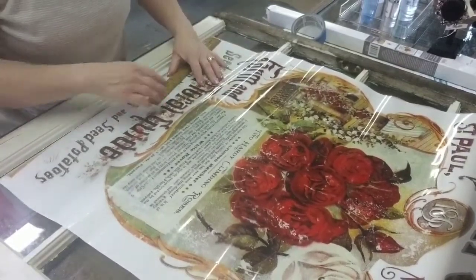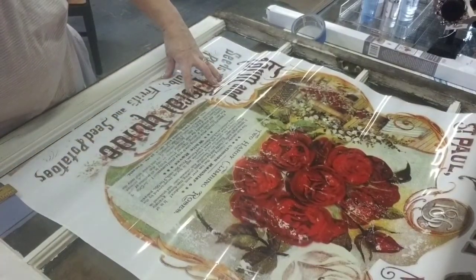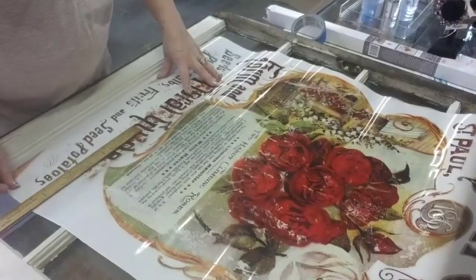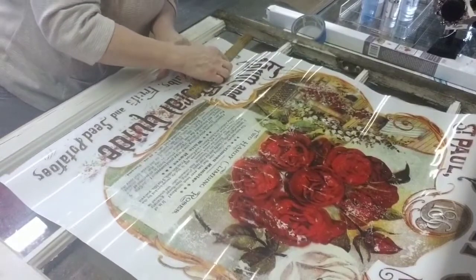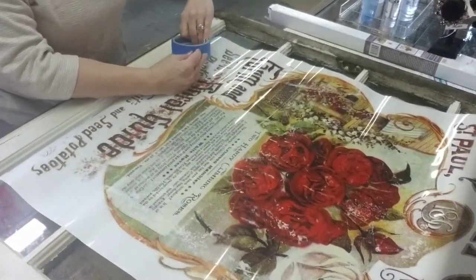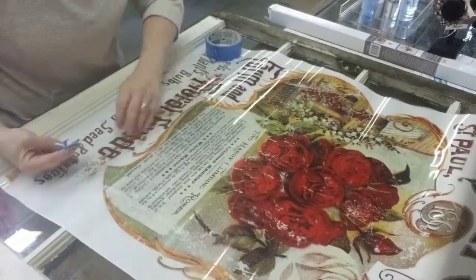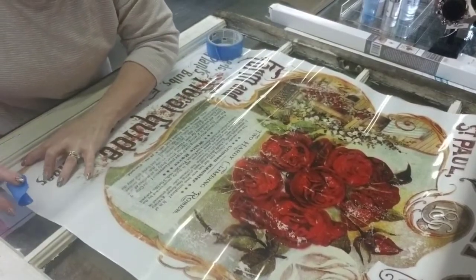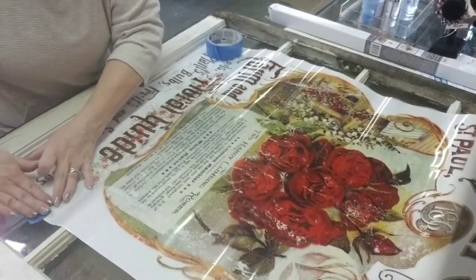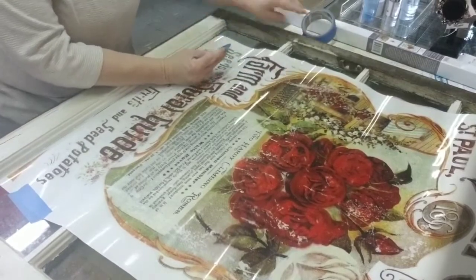So the first challenge, of course, I want to get it centered. It's about 2 1/4. Over a little bit. Okay, I'm pretty well centered. So I'm going to tape it down so I can cut it. And not 100% sure how that process is going to go, but bear with me. I'm armed with several different tools, and we'll see how this goes.